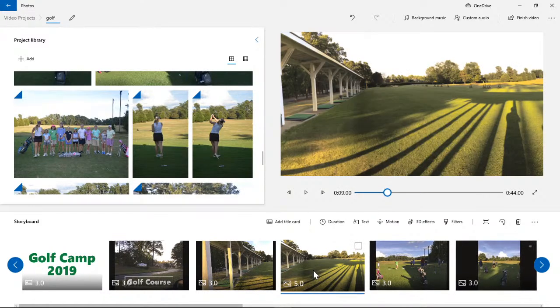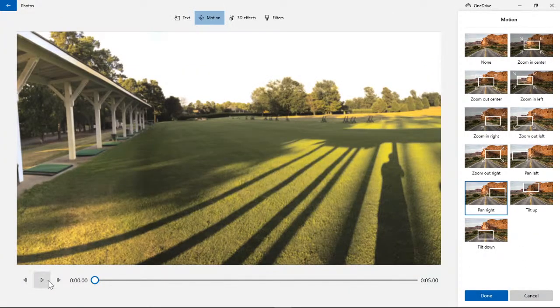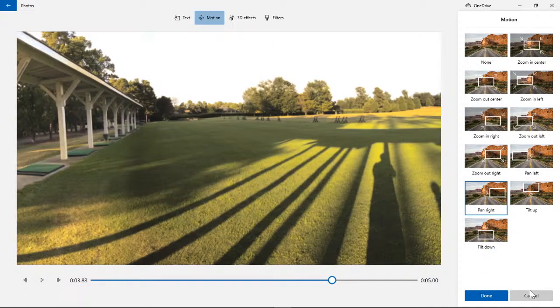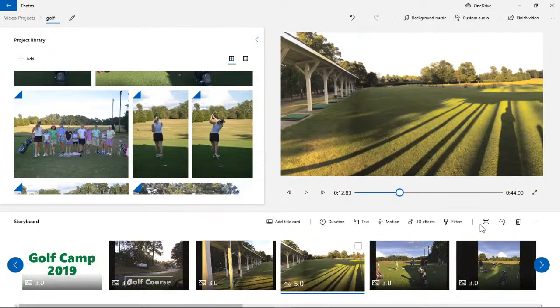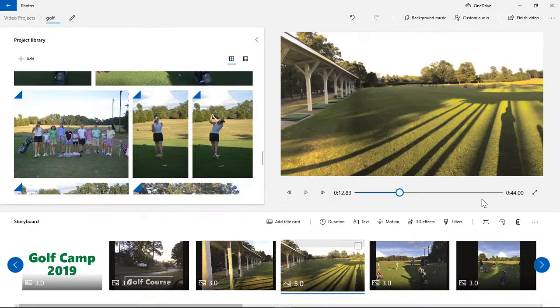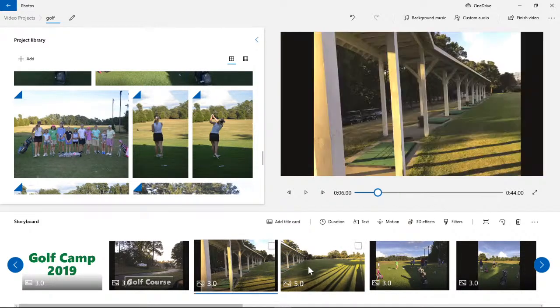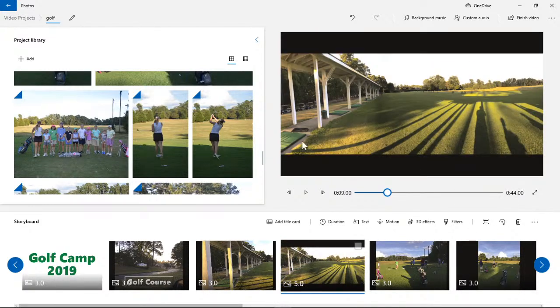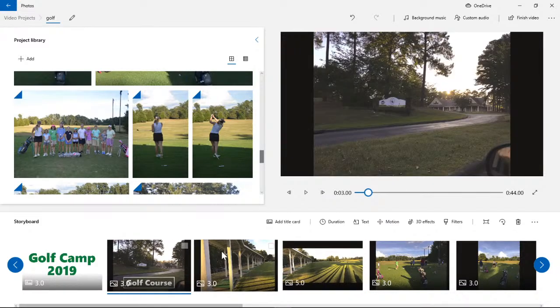It looks like it messed with our motion, didn't it? When it zoomed in so much. Hold on, let me see here. Shrink to fit. Move black bars, but then we kind of get the end cut off there. And we'll just do shrink to fit, which is kind of what all our pictures are set for.